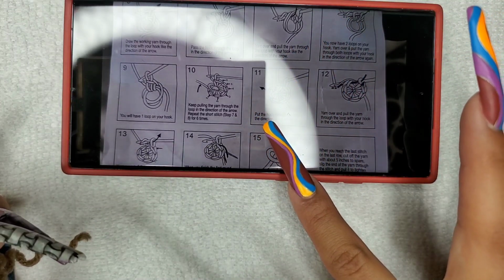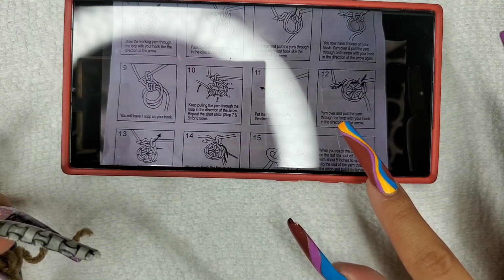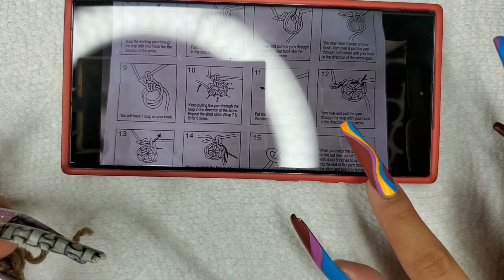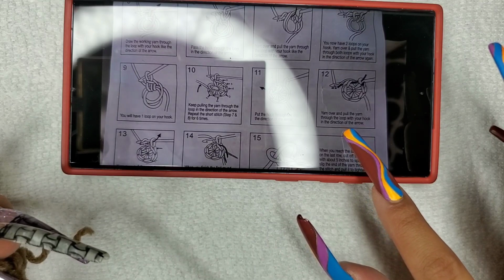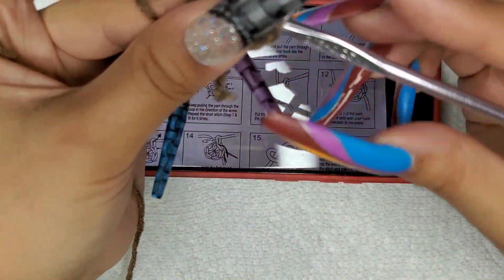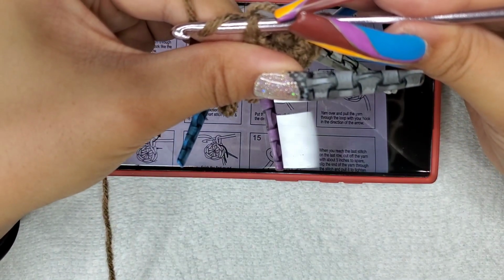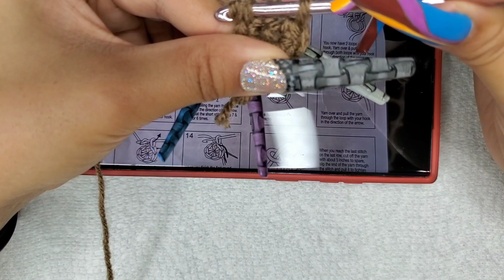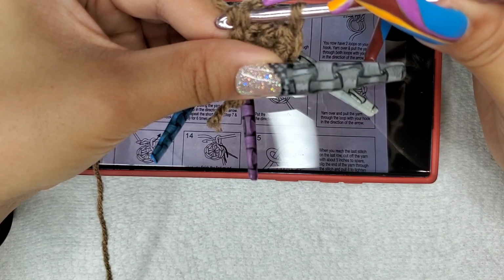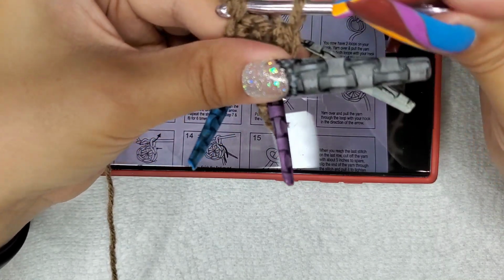So I did this. Step 11, put the hook through the loop in the direction of the arrow, yarn over. Okay, so it's telling me to yarn over and pull the hook through the loop. And I'm just trying to see if it's going to tell me to pull through two loops. Yeah, I have to pull through these two.